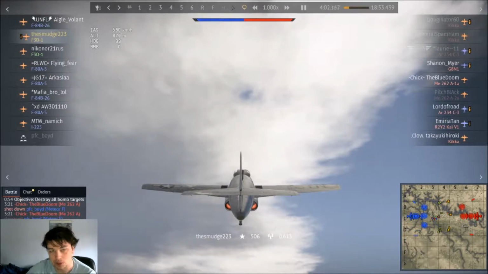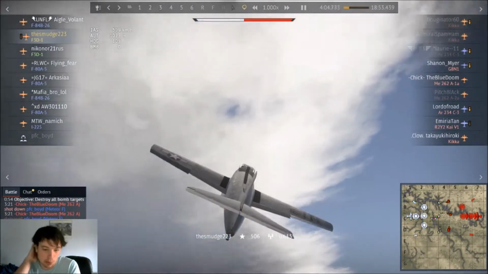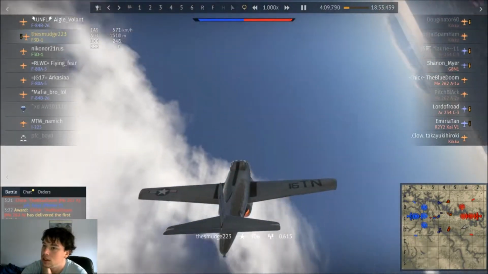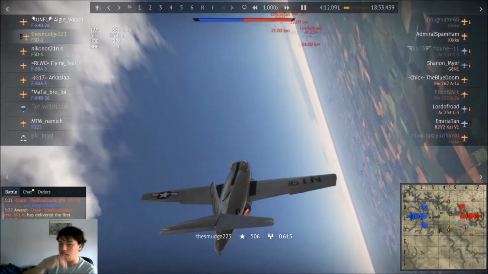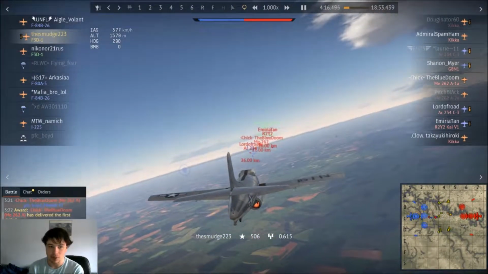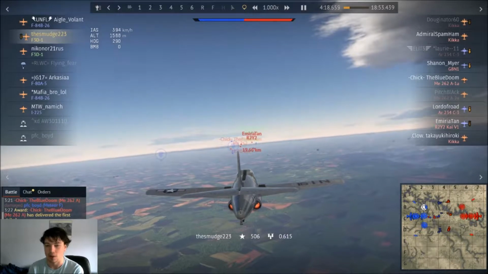So I'm just soon climbing up to gain some altitude. Without the bombs attached, this plane gets a massive speed boost. And I come around and head back towards the enemy formation, to which I see that the enemy team is really starting to pick apart our own.